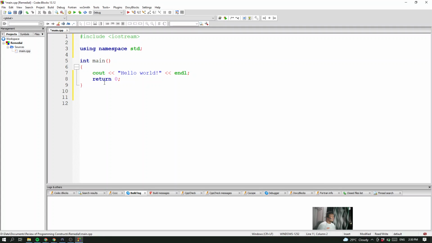And the scope: every code inside the left brace and the right brace is the block of code that will execute when the main function is called. So we call it the scope. If you write outside of it, that is not in the scope of the main.